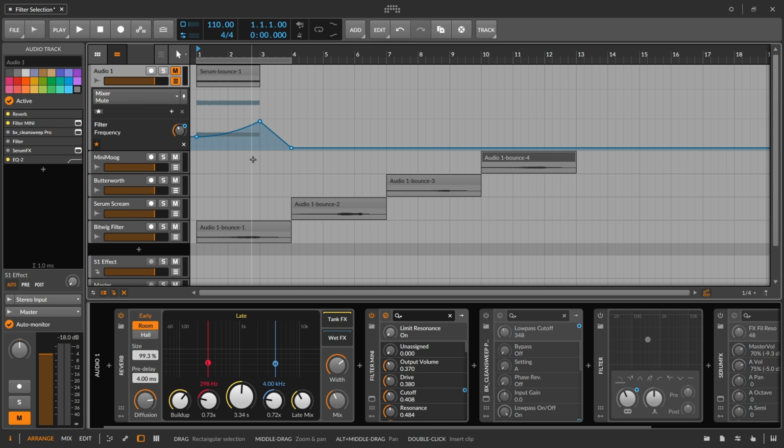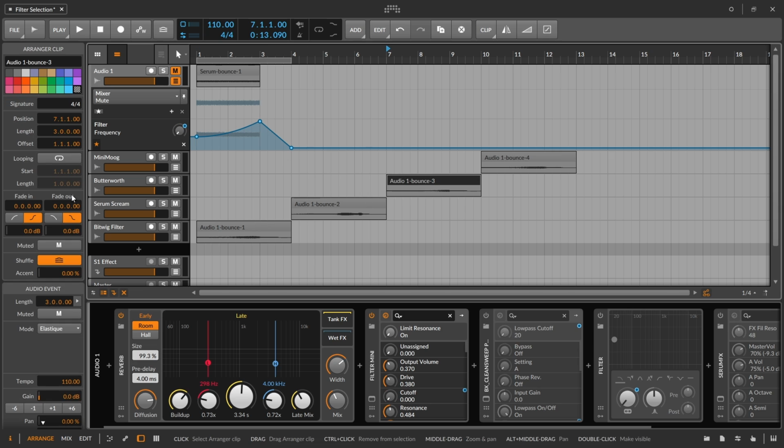And then just to finish this example out, we'll listen to all 4 of these back to back, and we'll get a chance to then hear those differences between them. There is a little bit of a gain mismatch. Maybe I'll turn this one up a couple. And yeah, let's just take a listen and keep in mind that the gain is going to change. So that's Bitwig. That's the Serum Scream. That's the Butterworth with no resonance. And then we've got that Mini Moog.